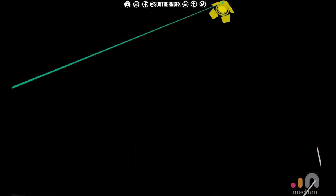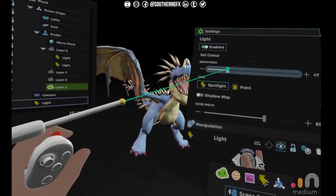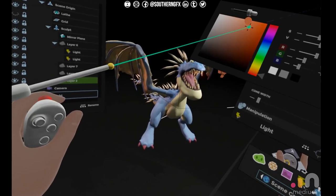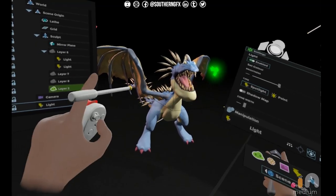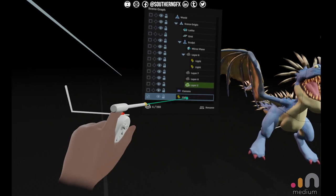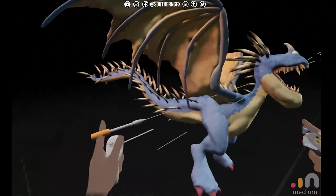One more light added. I'm going to make it really small, with low brightness and a really low cone width. I want this to be what I call a highlight light - I want it to be an orange fire color. Check the intensity. Then drag that light onto the model too so it travels with it. That gives a nice highlight on that set of teeth and really makes the model pop from the front. Quite pleased with that.